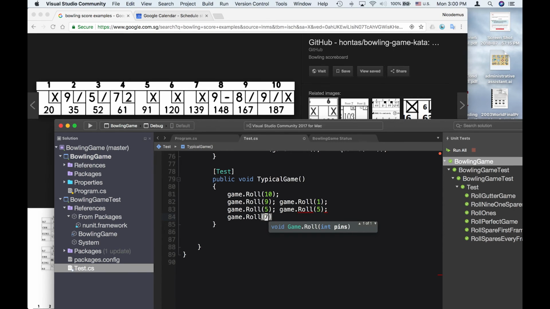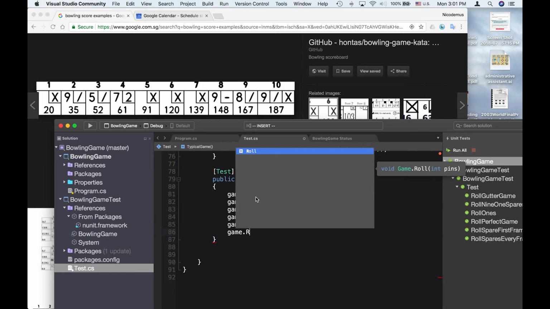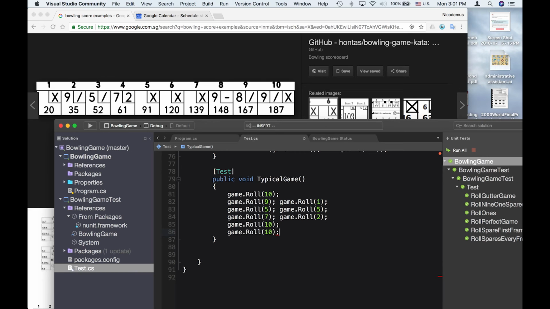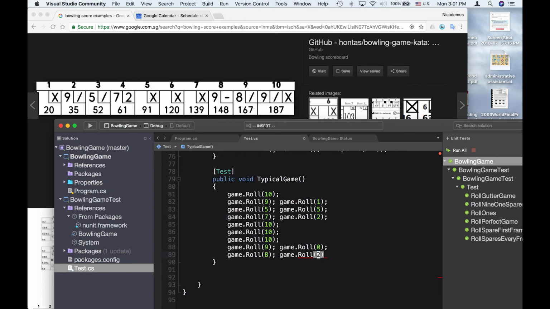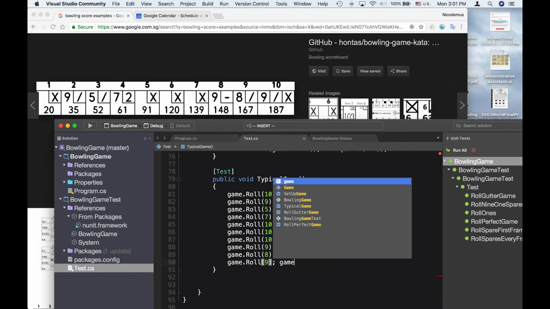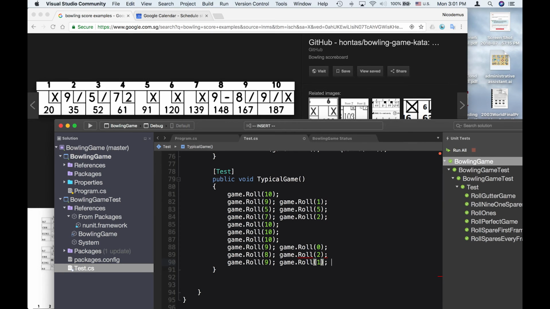game.roll(7), game.roll(2), game.roll(10), game.roll(10), game.roll(10), game.roll(9), game.roll(0), game.roll(8), game.roll(2) because it's a spare, game.roll(9), game.roll(1), and of course this is the last frame, so game.roll(10).